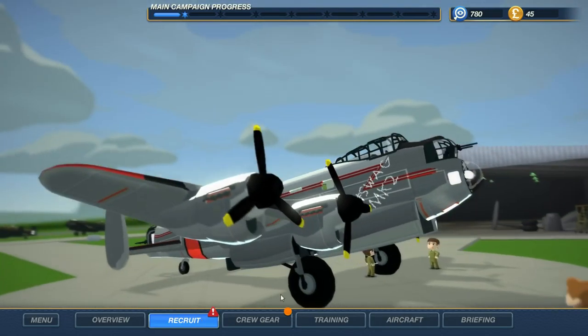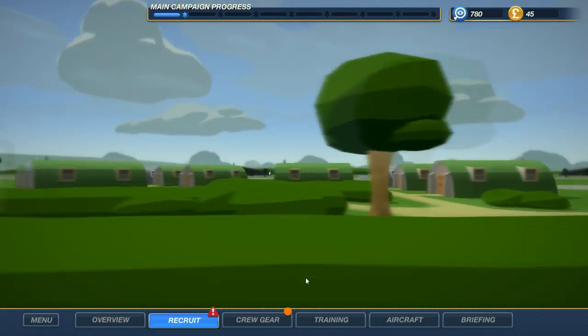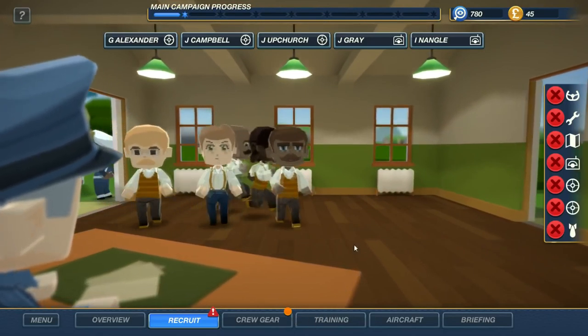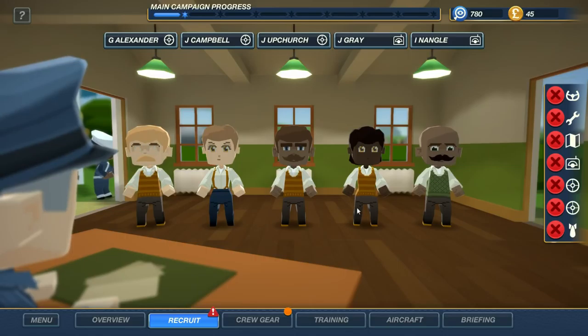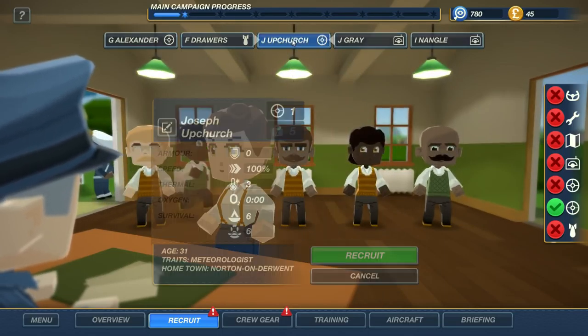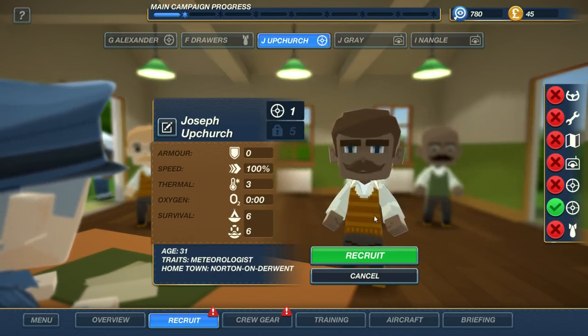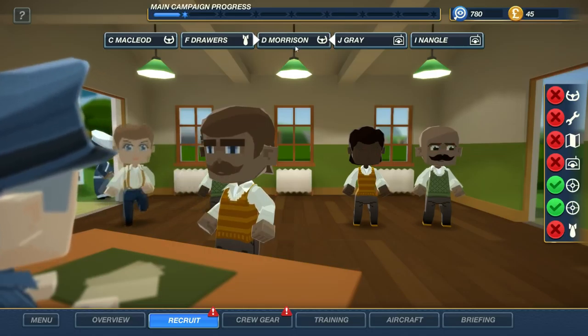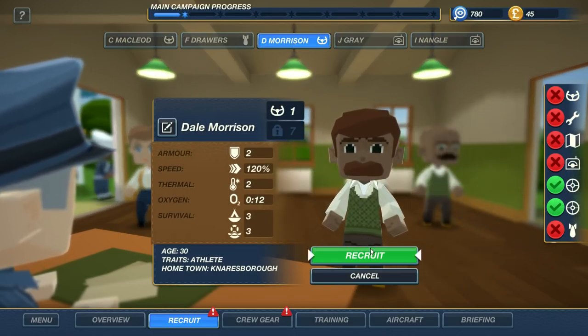Okay, how's our crew looking? Not great. Who do we already have? No one. Okay, we're gonna need some guys then, aren't we? So, gonna need a pilot. There's none here. Well, if we get a couple of gunners. Are you any good? Alright, you're my gunner. You also look pretty good. You're good at surviving. Yeah, 31. Nice, meteorologist. That'll help. So we'll get you. You look pretty good.